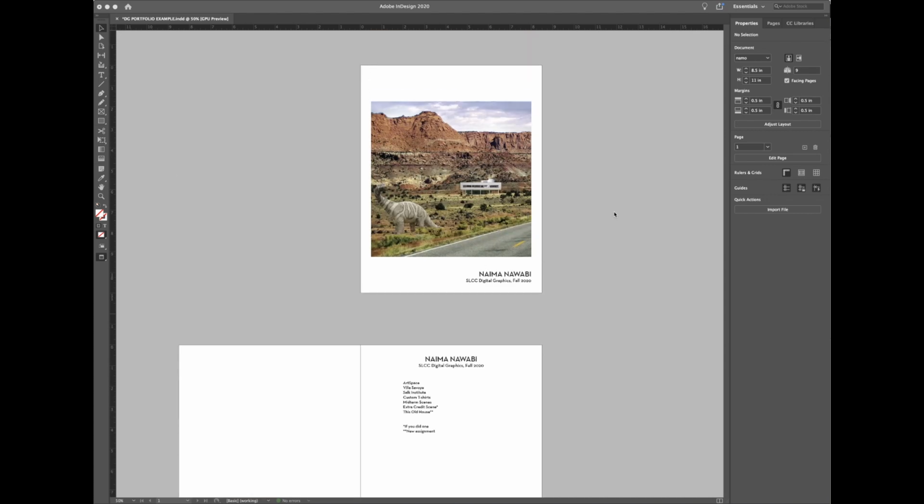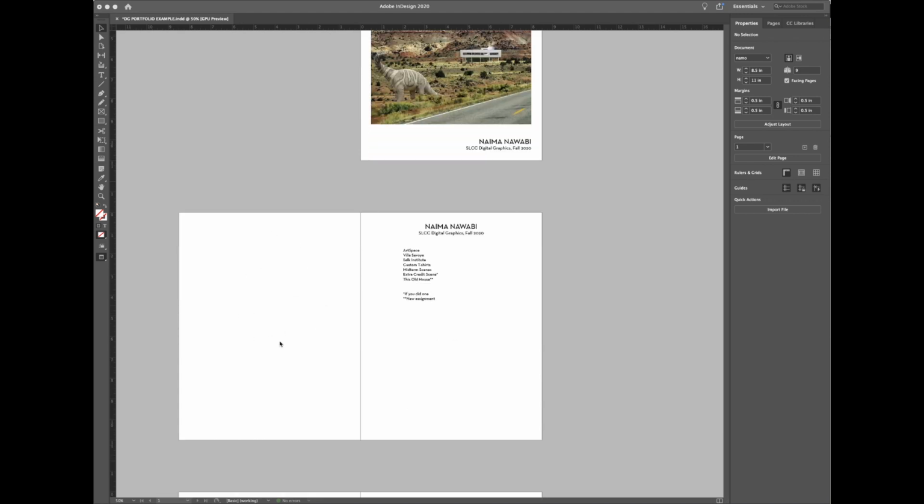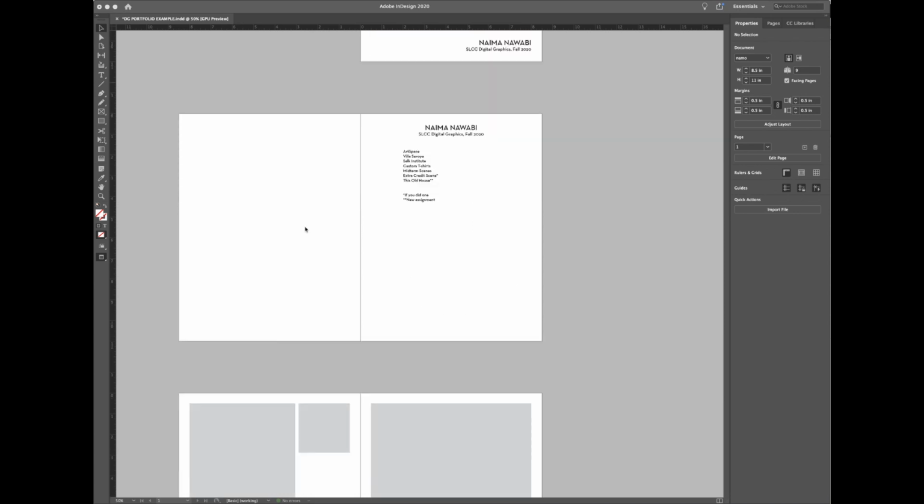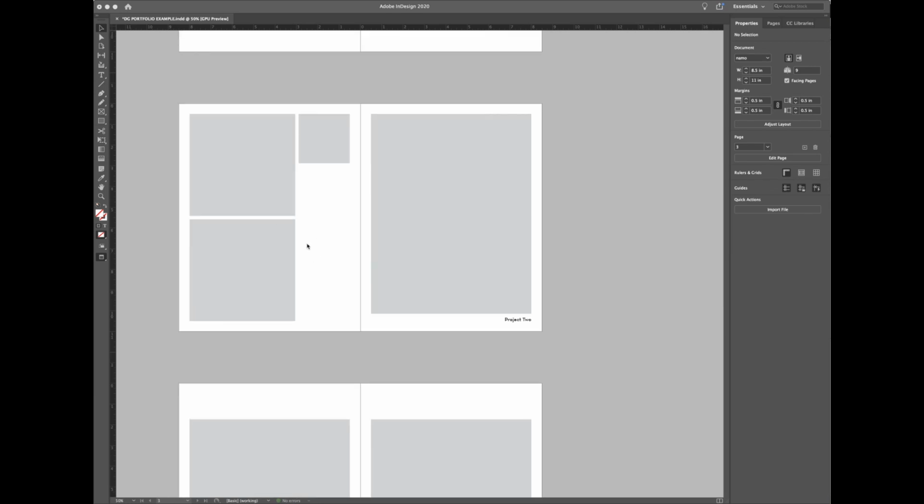One of the most powerful tools in InDesign is that it allows you to do what's called a book format. So if you look here, sorry, I'm bouncing around quite a bit, this would be considered the cover. So if you're holding a book right now and you turn the page, this page right here would essentially be the back side of your cover. And this would be the first page of the document. Now if you turn this, this is on the back side.